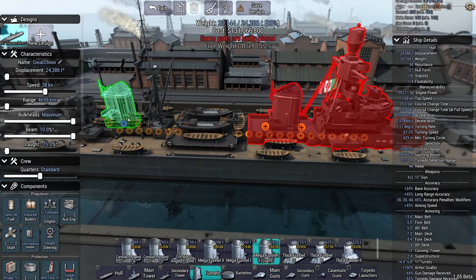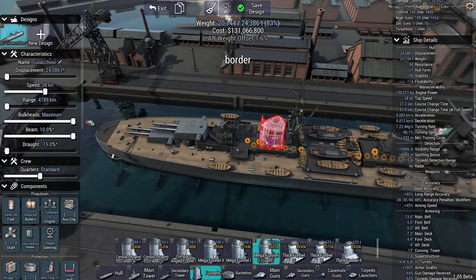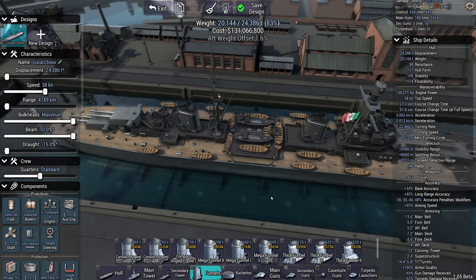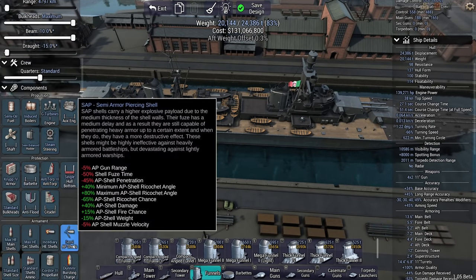8.5 still. It's because I don't have the funnel here. 1.6 aft. That's good enough. I can potentially put that here. There we go. 0.3. Feasible. Okay. Turning circle. 6.22. Not great.